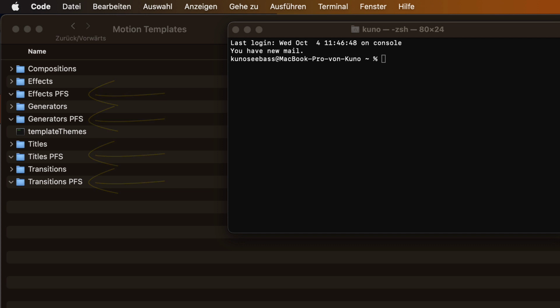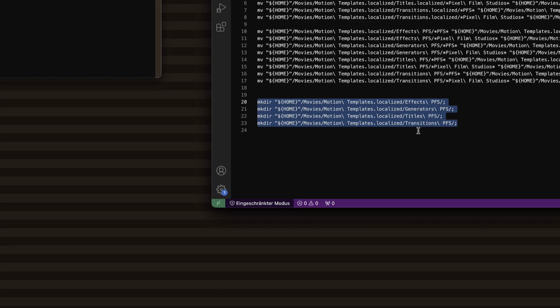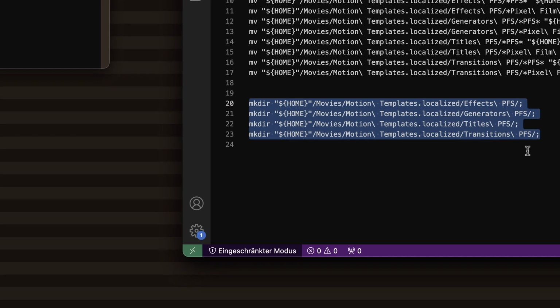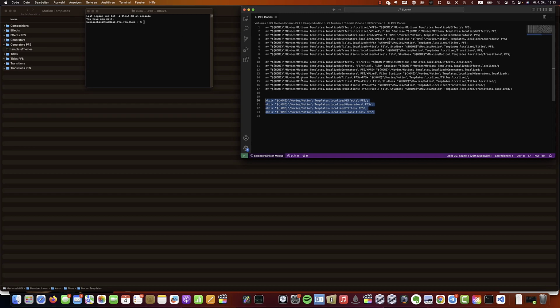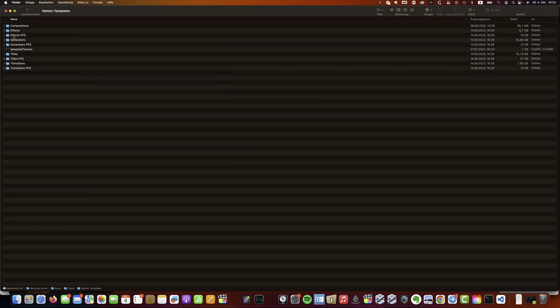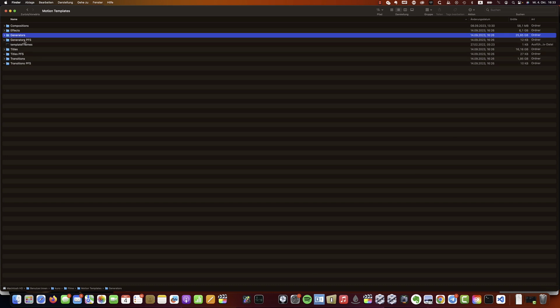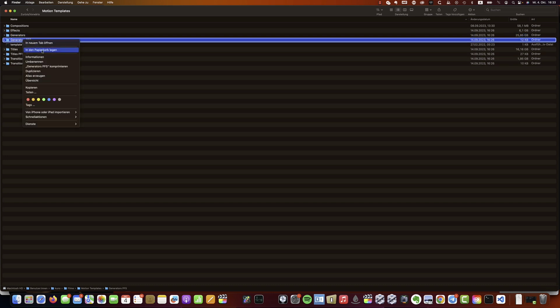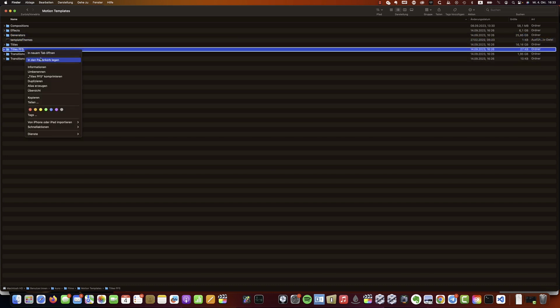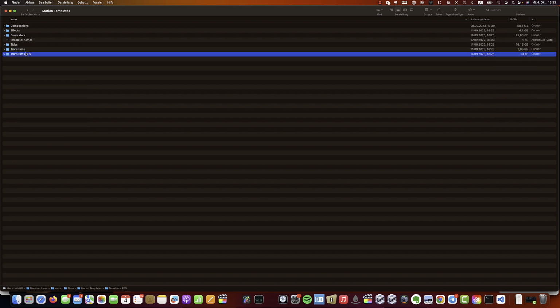If you like to use my solution, you have to create these special folders in your Motion template folder on your own. And I've written a script for you so that you can generate these special folders automatically. I will demonstrate it for you, but before that I have to delete the folders that I have already created. Wait a second.